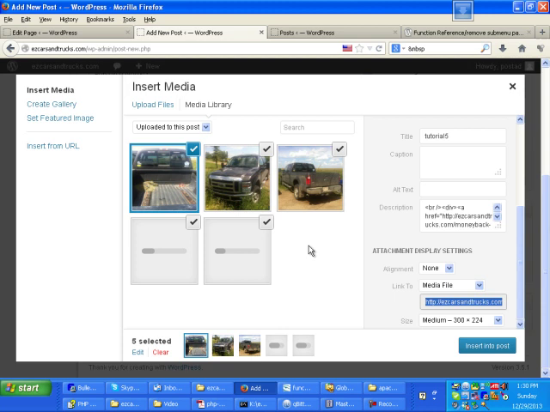The only critical thing to remember is that this setting should always be set to uploaded to this post. As long as this drop down menu is set to that, then there should never be a problem uploading pictures to the appropriate ad.